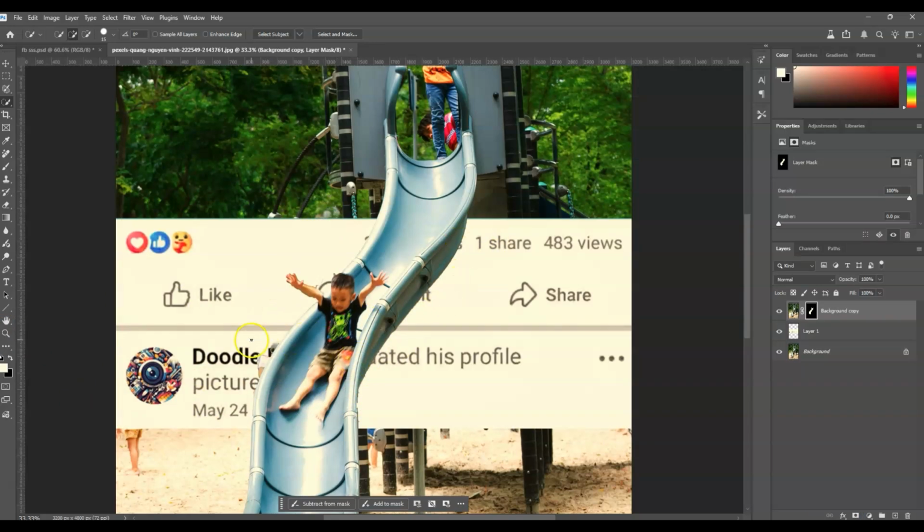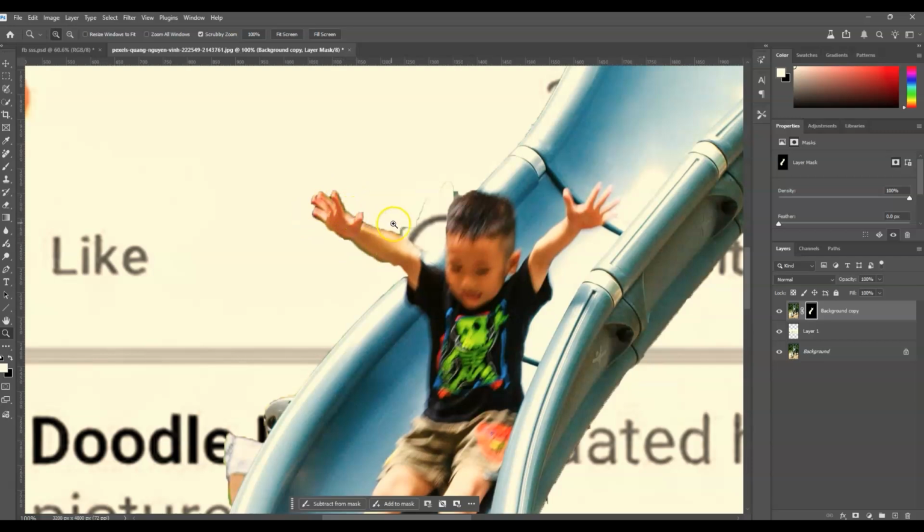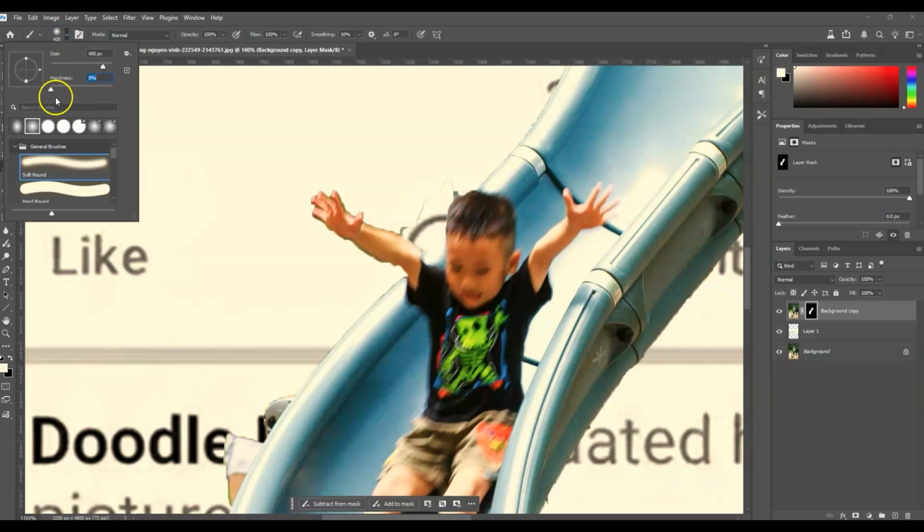Okay, but we have to fix it. Just like these arms here, you can see that we need to remove some excess on this part. So what I'm going to do is click on the layer mask of this background copy layer. Then press B for the brush tool. On the options panel, I'm going to make use of a soft round brush.